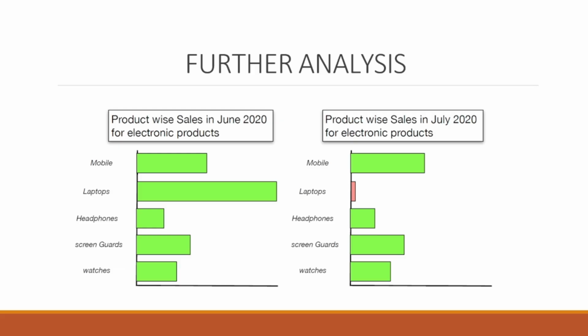Using this you can identify what is causing a problem, which product is causing a problem actually, and it will help management focus on the right area. So using this you can focus on the right area, like which product you have to focus on, or which product you have to remove for your business growth, right? So this will be your analysis.